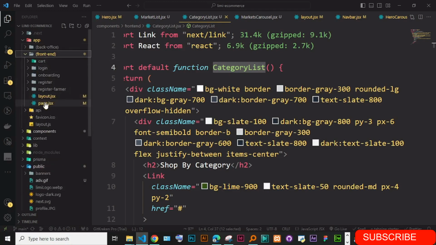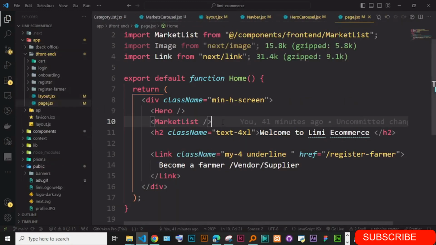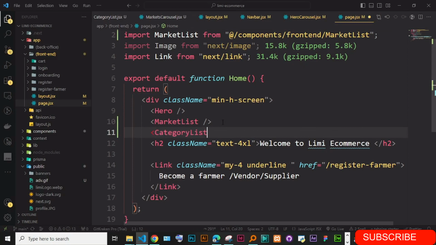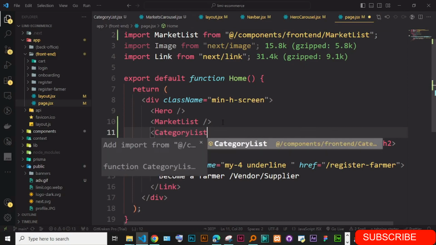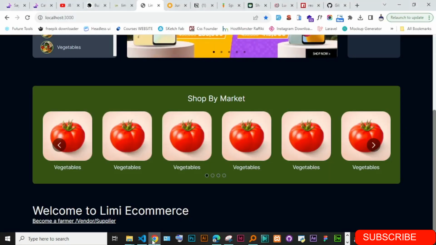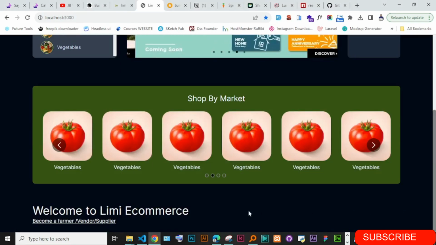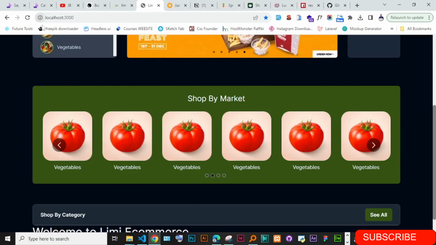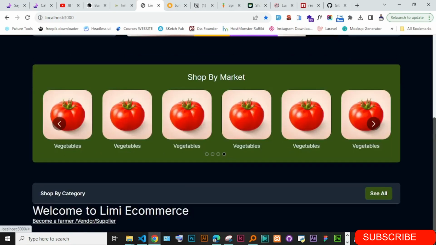In this here, under the market list, let's just add this category list. Okay, and just refresh. Okay, it has come here. Okay, so you can see we have this, and then we have this button on this side.